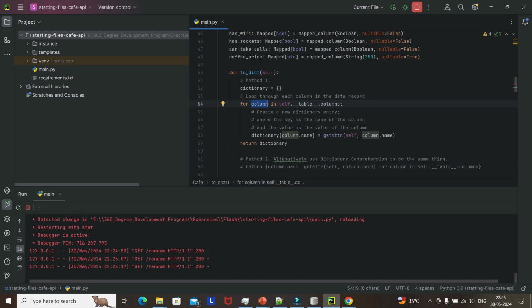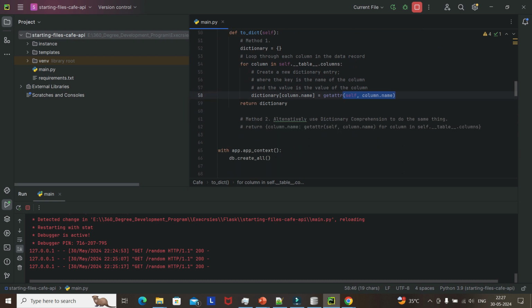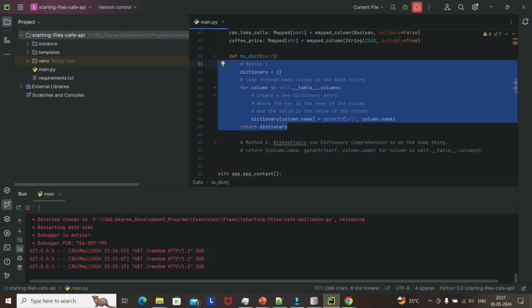What I am doing is converting to a dictionary, an empty dictionary, for all the columns in the table columns. I am getting a dictionary key, and its get attribute is nothing but the value of that column name. So for example, ID is having ID, it will get all the data and we return the dictionary. Either this suffices, or we can comment this out.